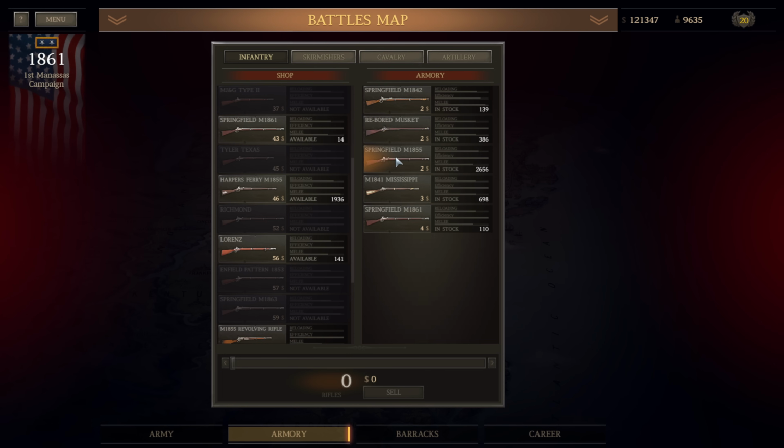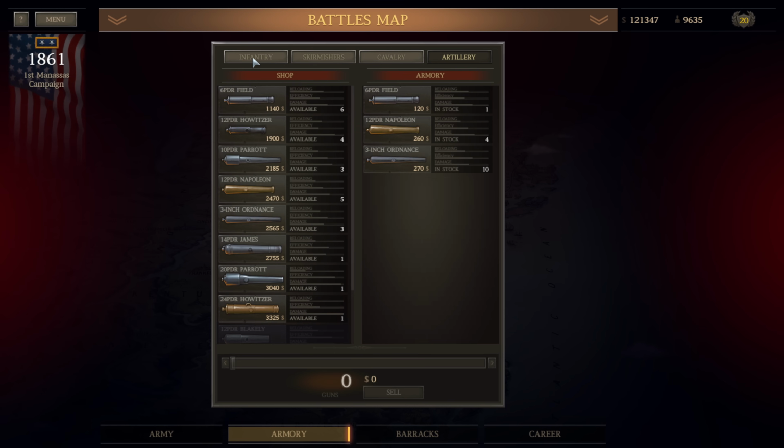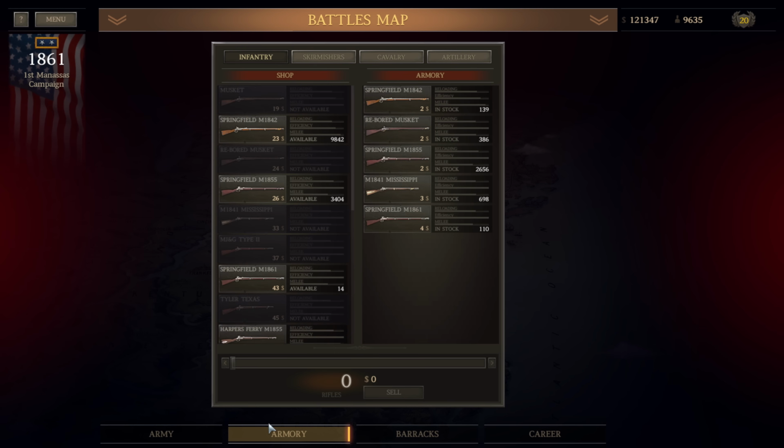The armory, you can see what I've got here available to me. And of course, we can sell these too, but they're not worth a lot. You can see there I can sell them for $2 a piece, whereas a Springfield 1855 costs $26, but I can only sell it for $2. Really doesn't make sense to sell anything right now. Maybe the 6-pounder field piece, but that'd be about it.